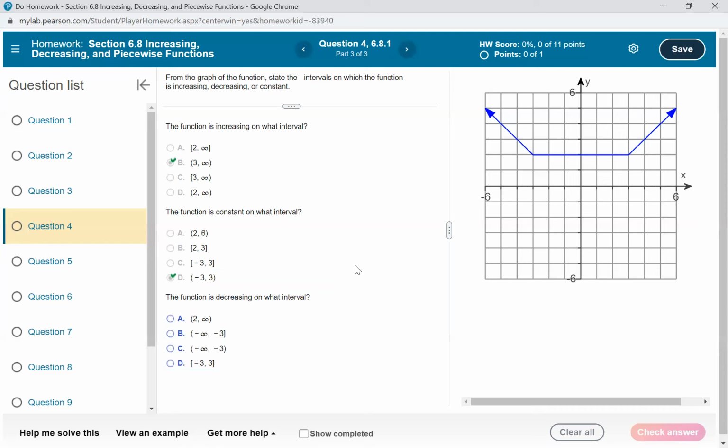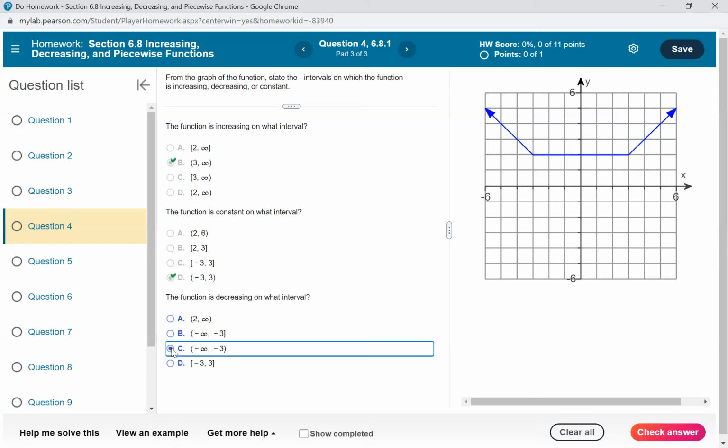So what would y'all say is decreasing? Because it's coming in from the left side, way out there somewhere on the left side, and it's decreasing until it hits, looks like that x value of -3. So y'all, what's that left side coming in from? Negative infinity. So you're going to pick A, B, C, or D? C. As in Charlie? Yes.